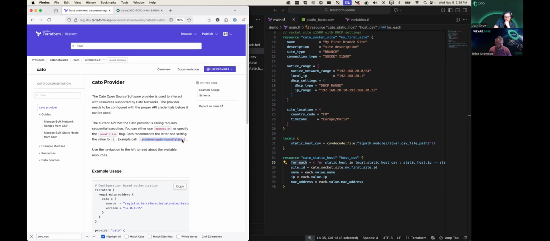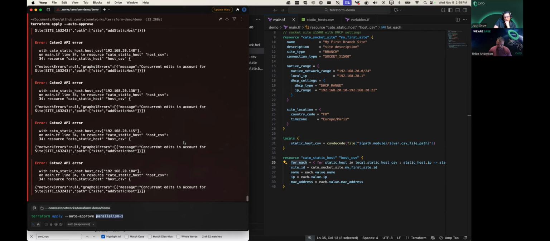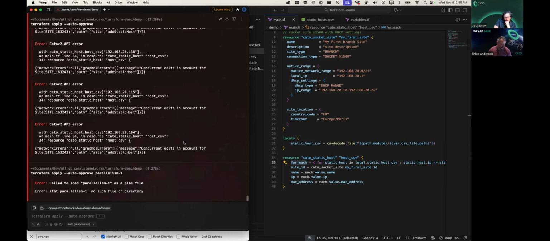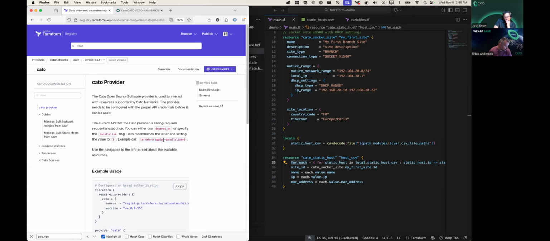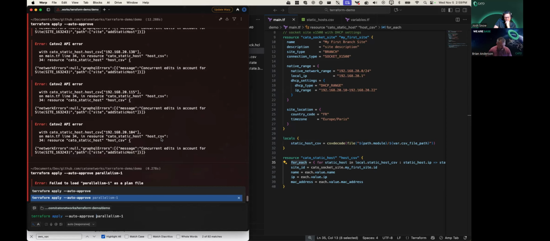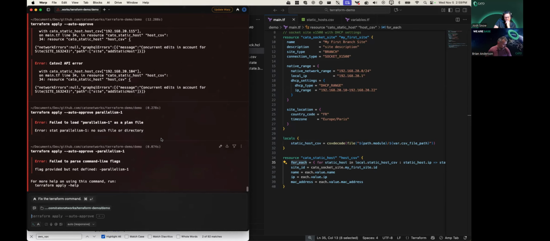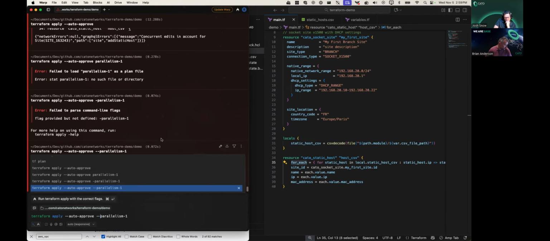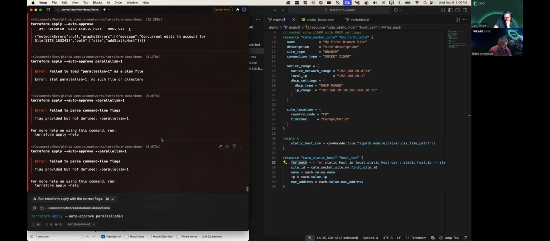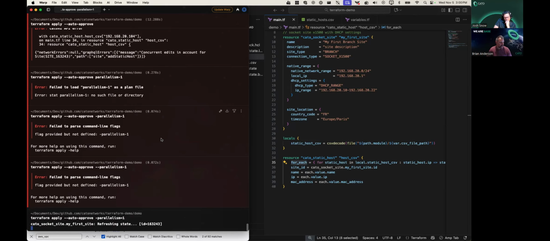So parallelism equals one says, hey, do one configuration at a time. If I could, I'll just take it straight from the documentation. It has a dash in front of it. Maybe it's two dashes. Go back to the run. You have a dash. Yeah, that's right. Perfect. So parallelism equals one will then rerun my data source.